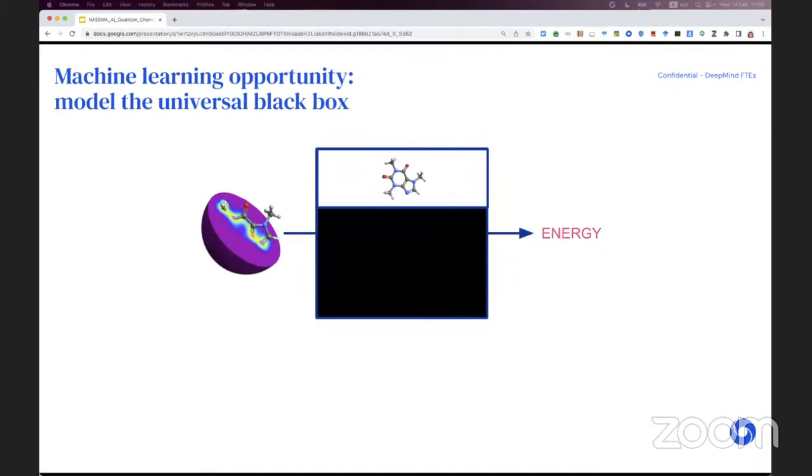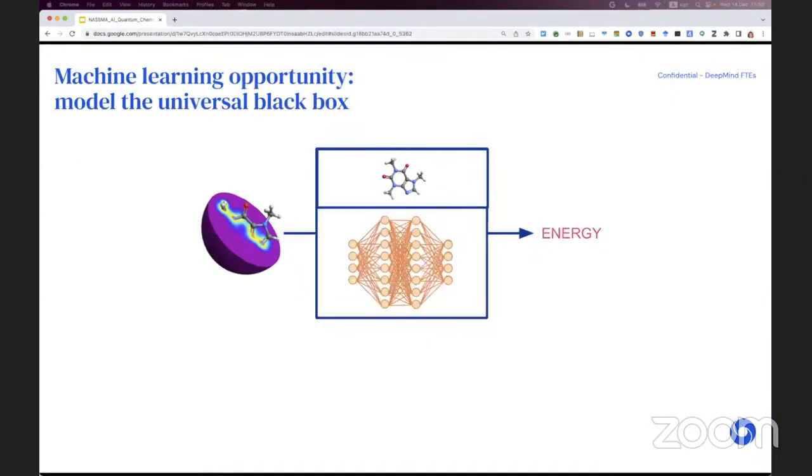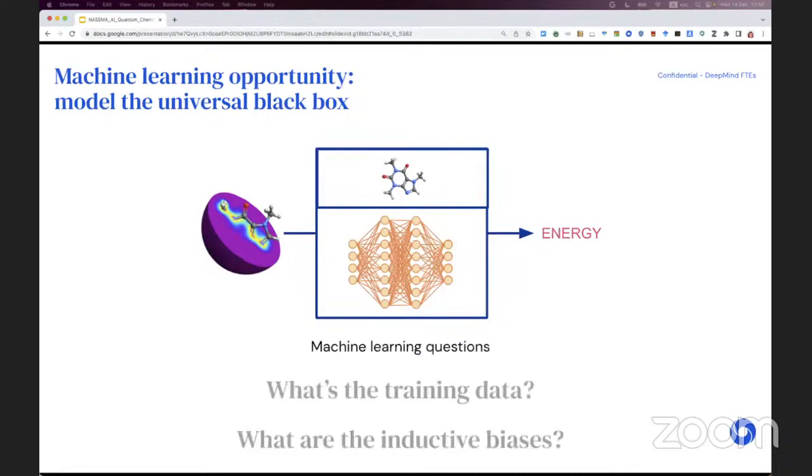So of course, our big idea was, let's replace it with a neural network, because neural networks are functional approximators. They are simply functions. So what we're going to do is replace this universal part that describes how electrons behave with a neural network that we hope is going to be expressive enough to generalize very well to the whole chemical space. And then the only thing I have to do is answer machine learning questions, like how are we going to train it? Are there any inductive biases that are going to be useful, etc.